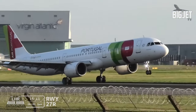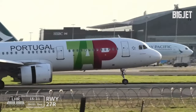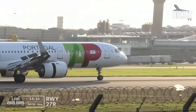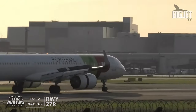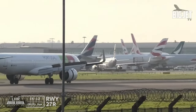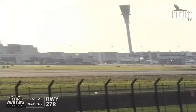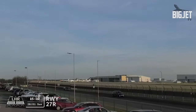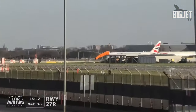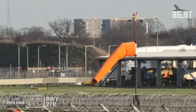You see, he's landing into a little bit of tailwind here, and there's a tiny crosswind element in there as well. I can feel the wind from my left, which is not a good sign, I have to say, because that would indicate that they might switch runway operations. There's your sock you see there.